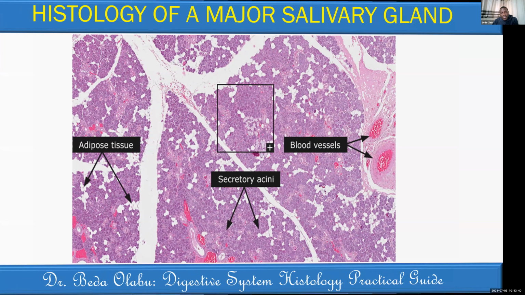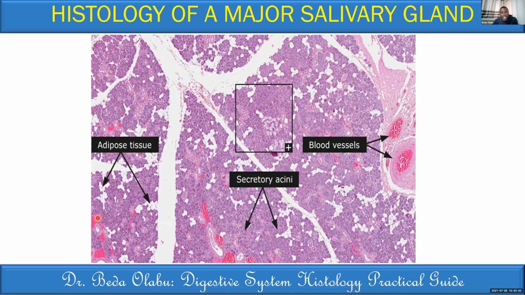So histologically, how does a major salivary gland look? Major salivary glands are lobulated glands. As you can see, this is one lobule, that's another lobule, and another. Between the lobules are connective tissue trabeculae. Within this connective tissue, you may have blood vessels, as you can see here. The connective tissue trabeculae are between the lobules. So this one lobule, this is a trabecular system.